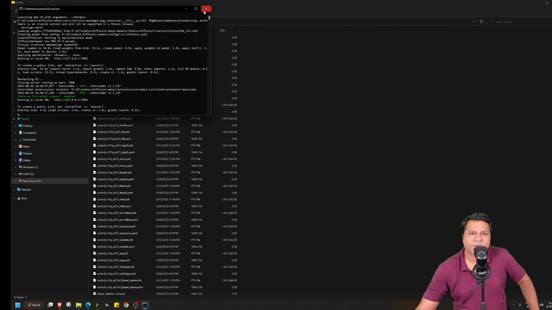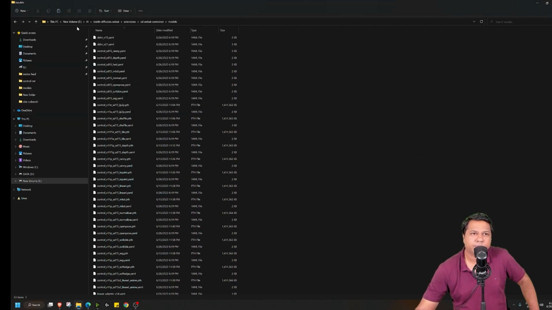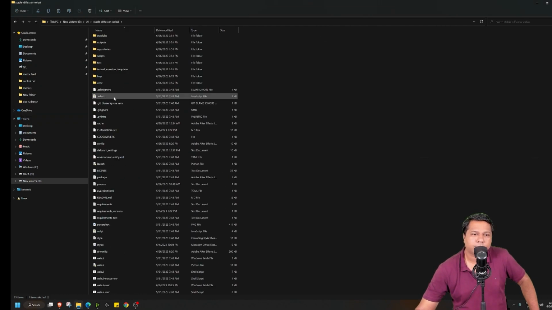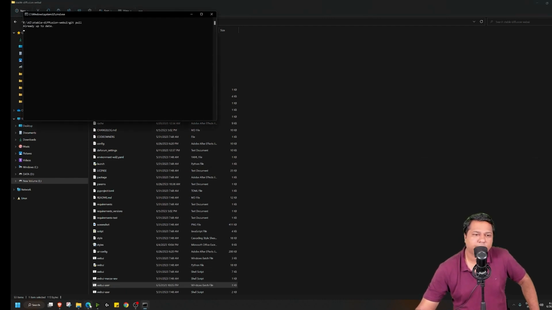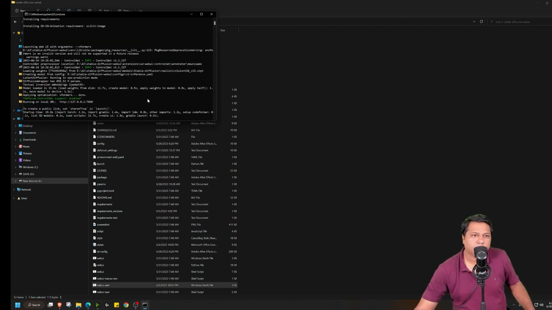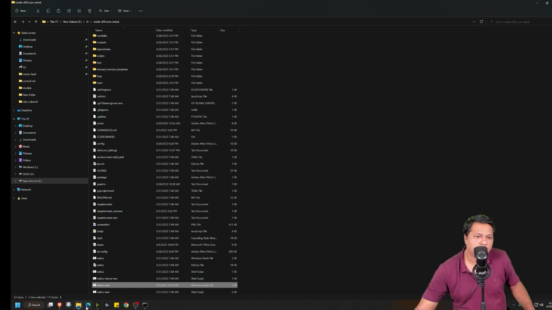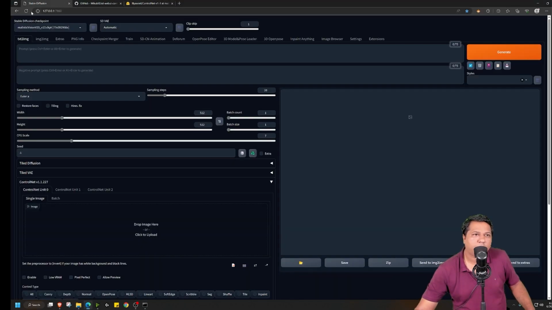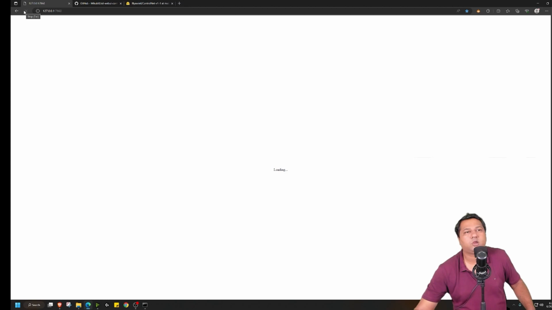Now we will close the batch file. Relaunch the batch file. Now the application is launched and we will restart the UI over here.